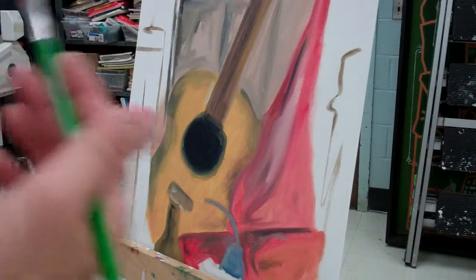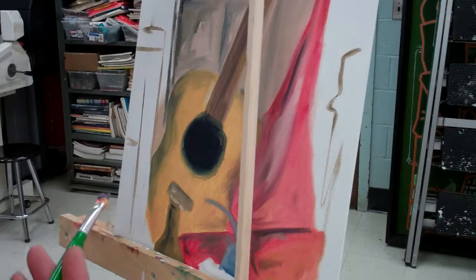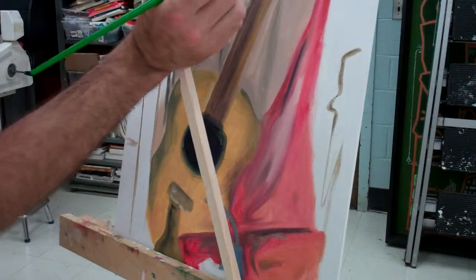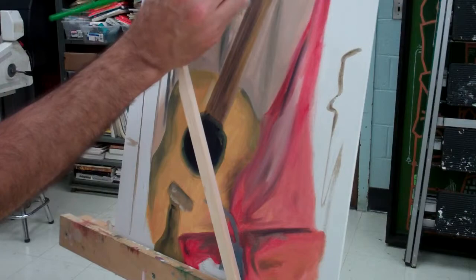You take a piece of wood and figure out a spot where you can balance it. What you do is lean your hand on it. So if I want to paint an area over here, without this my hand might be a little shaky. I use the mahl stick and it gives me a brace for my hand, so I can come in and paint without my hand being unsteady.